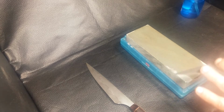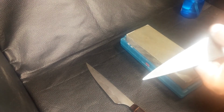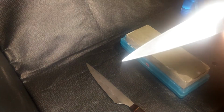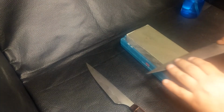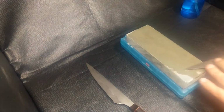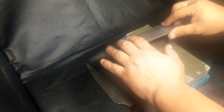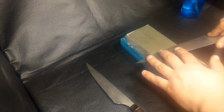Okay, and then as the knife comes into getting sharper, and you'll feel a burr on this side. If it's really dull and you're using pressure, you'll feel that burr. Then as it starts to get sharper, hear the difference in sound. I'm using almost no pressure.